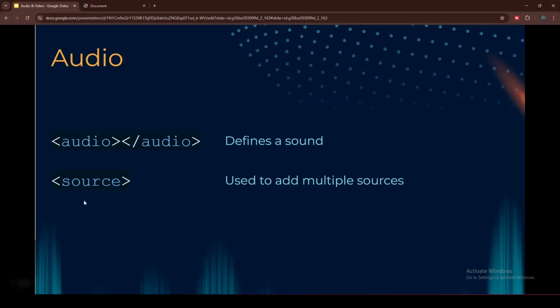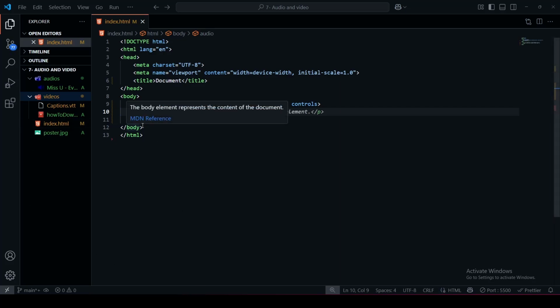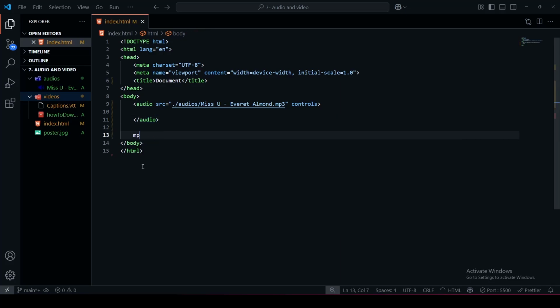Okay, so what's the source element? The source element is not that important anymore. It was used earlier when some browsers didn't support the MP3 file type of sound files.